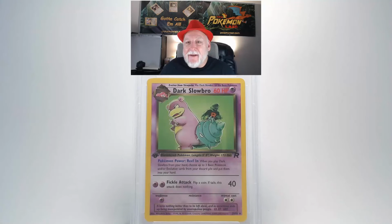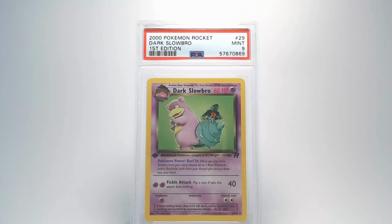And looking at the back, we notice that the surface is really clean, no bends or scratches. We look at our centering from side to side and top to bottom. They look really close. We go ahead to our edges and corners. The edges look good. Our corners, the upper right and upper left, both have a very little fraying or damage. And that is enough to drop us to a Mint 9. Not too bad. I thought it might be a little worse.